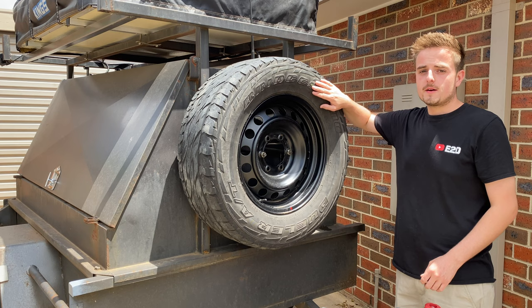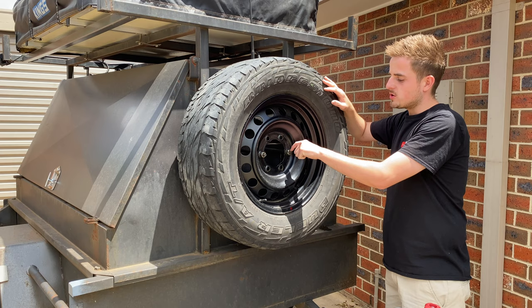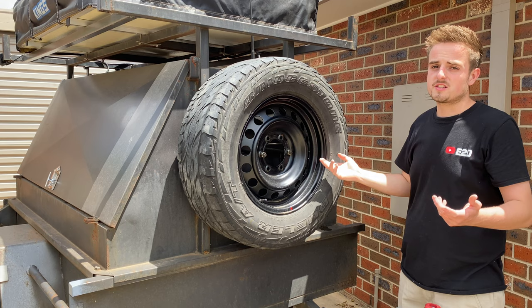All right, first thing I'm gonna do, I'll take this tire off. I'm gonna leave this off until it's painted. And then later on, I'll probably drill a hole through this thread and add a padlock there, just in case this was to ever rattle off or someone was to steal it. I don't think they'll steal it, but you never know.